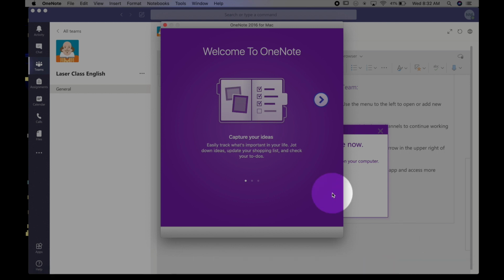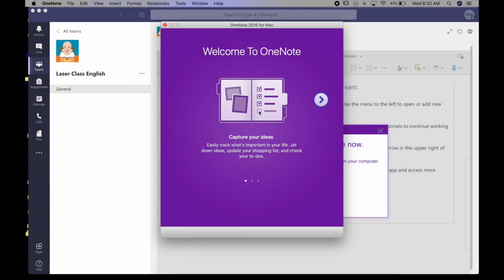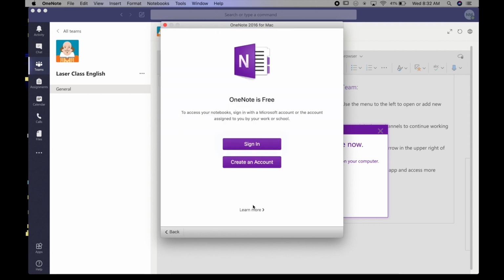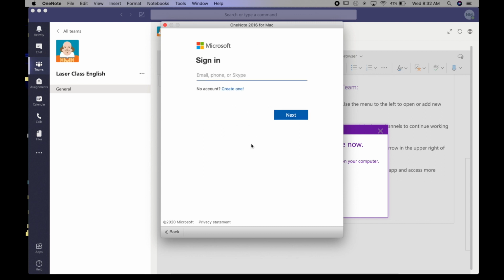So I'm going to click on OneNote, and it's saying, oh, you haven't logged in yet. Welcome to OneNote. Great. This is what we can do. Yep, good, understand. Let's get started, and we need to sign in first. So before the web version's fully going to work as a standalone app, you need to sign in. So I'm going to sign in here, and it's the same as we discussed yesterday with Teams. You use your school email account.